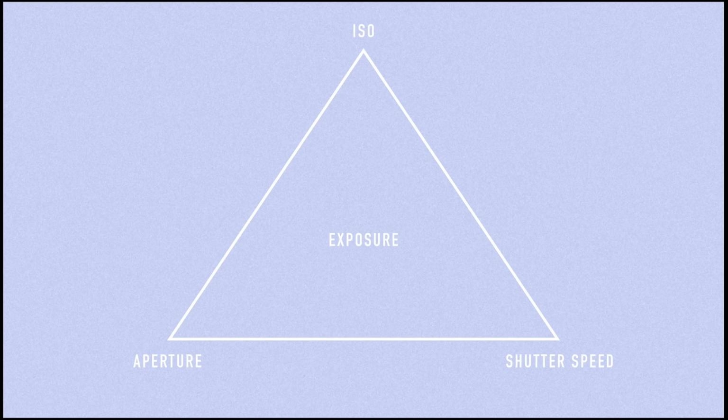There's three main things that go into setting your exposure on your camera. So you have your ISO, your aperture, and your shutter speed. And this is often called the exposure triangle. So these three things together will affect the exposure and brightness of your photo, but each of them separately control different aspects of the image. So learning what ISO, aperture, and shutter speed each do is really important for controlling your shot and getting the shot that you're looking for.